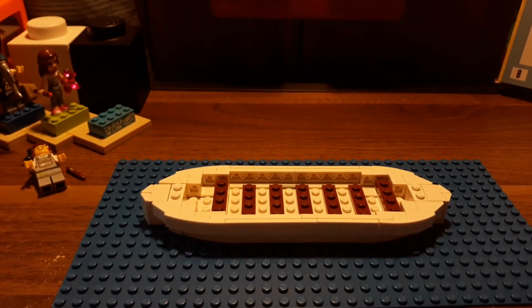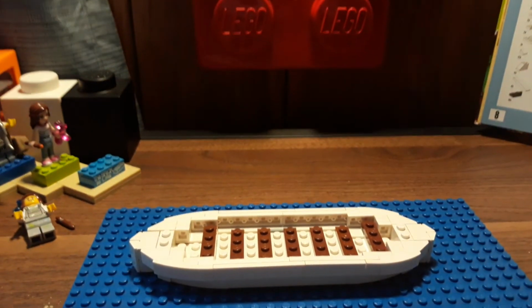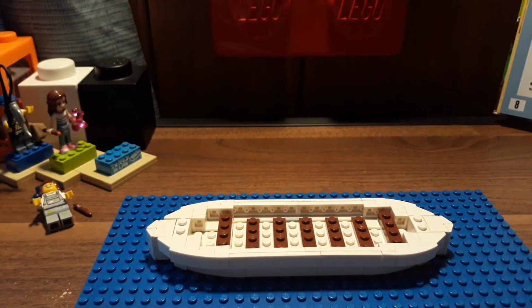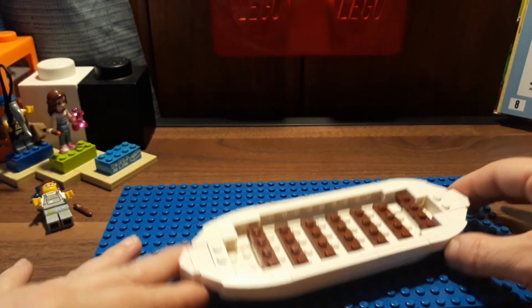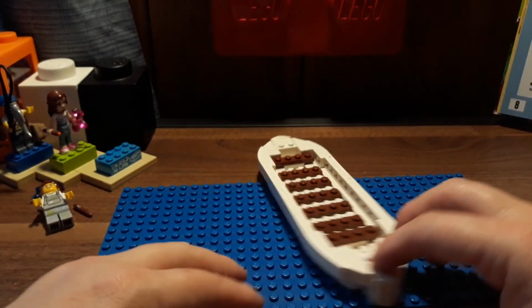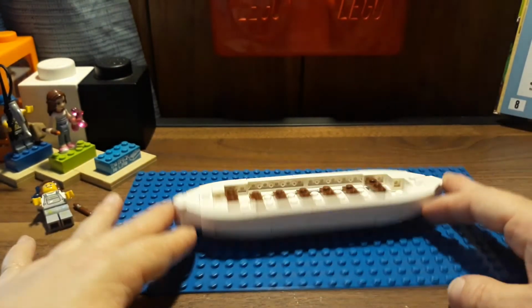And again, I'm sorry for the lighting. I don't know how to fix it to make it just stay one color. It's on this automatic thing, and I just can't get it to stop doing it. But yeah, this was a really cool build. I like it a lot. I definitely will probably use it again.